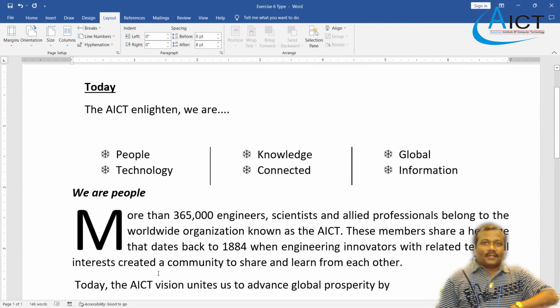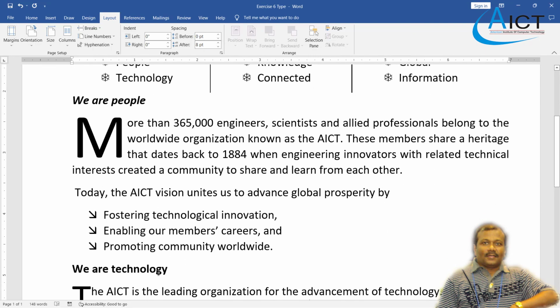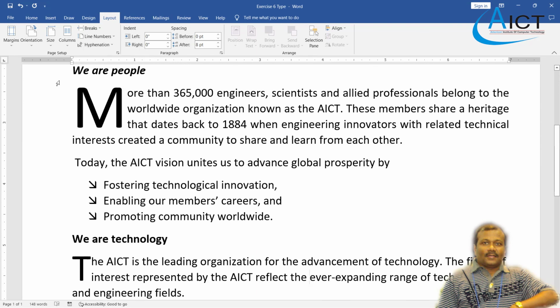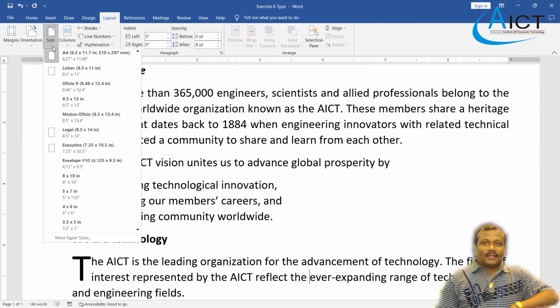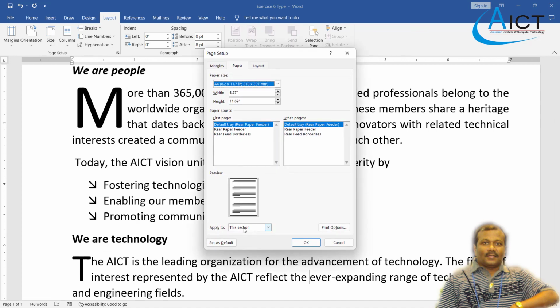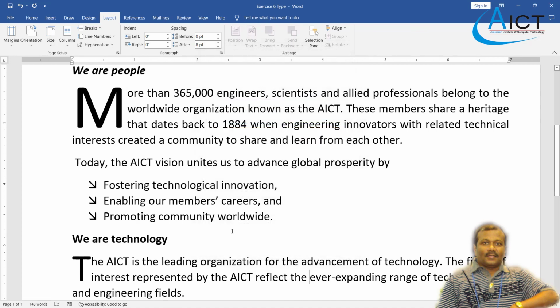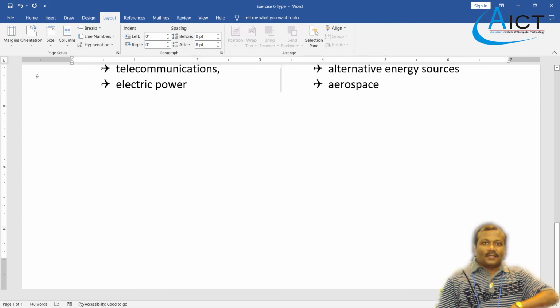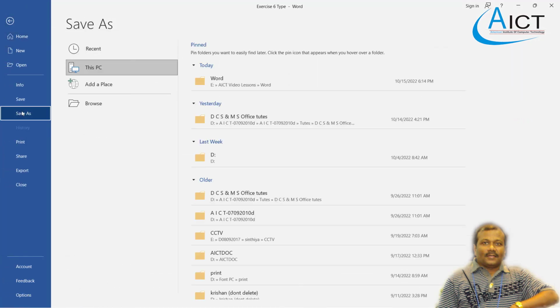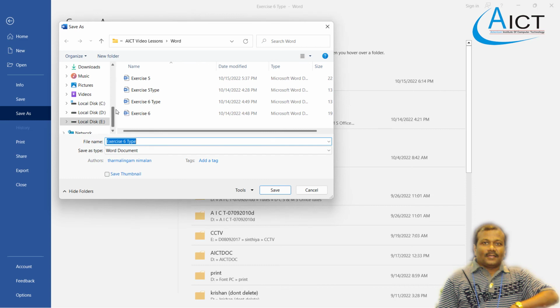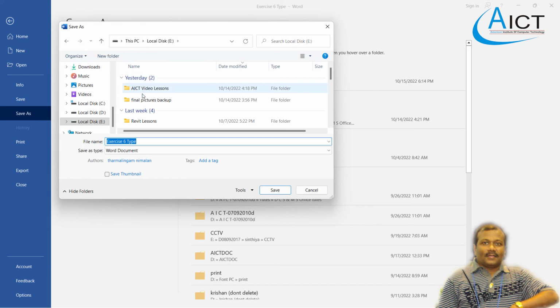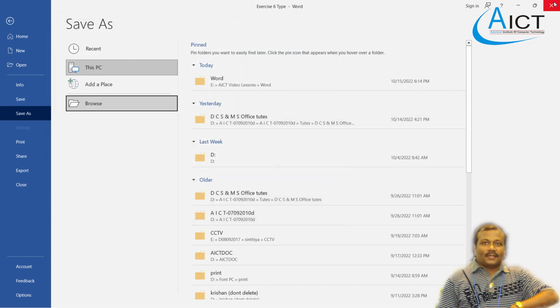So it won't be collapsed, right? So be careful, sometimes it gets collapsed. So you have to select the page setup to apply to the whole document. With this index it will collapse. So after that, as usual, you have to save carefully. Every time you have to save in the correct place, right? So you should practice that also, if you are new to saving in a particular location. So here we have to save in that particular location correctly. And you have to email it to me.